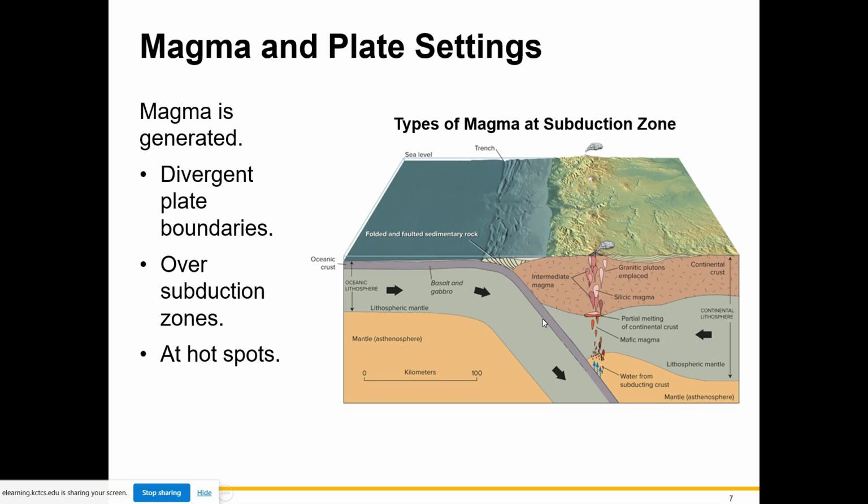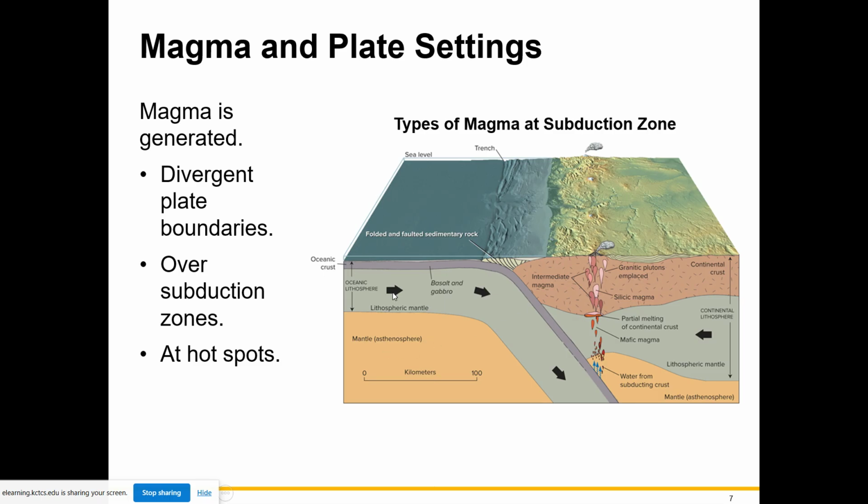We find them over subduction zones. Again, that is because of this water from subducting crust. So this is all ocean, right? So it's wet. And then the water gets hot enough, the water vaporizes, and that steam is what actually heats all of this above it. And so up here we have that crustal material full of silica, so we can get some of those explosive, dangerous types of volcanoes right here.